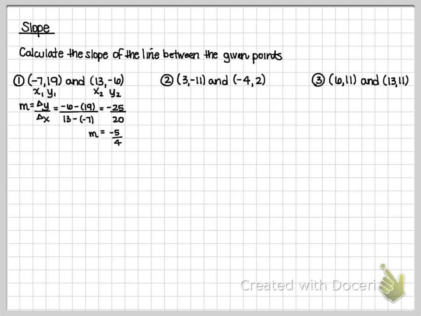Second example, I'm going to do the exact same thing. I'm just going to identify them as the first one that I see and the second one that I see, following the exact same pattern. And slope doesn't change. It's still going to be the change in y over the change in x. So since I started with the second one previously, I think I'm going to do the exact same thing here. So y is on the top, x is on the bottom.